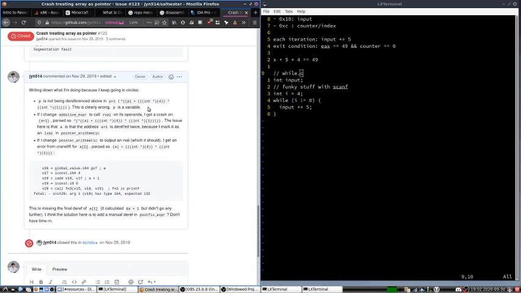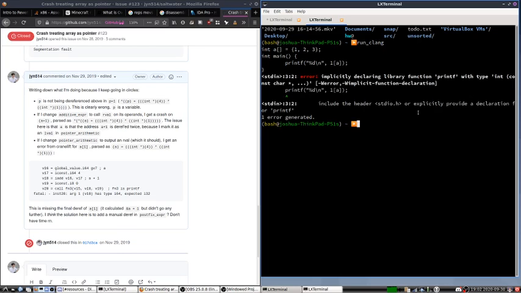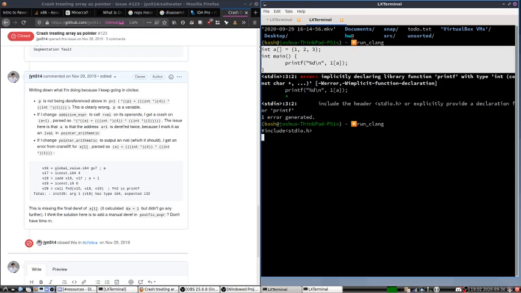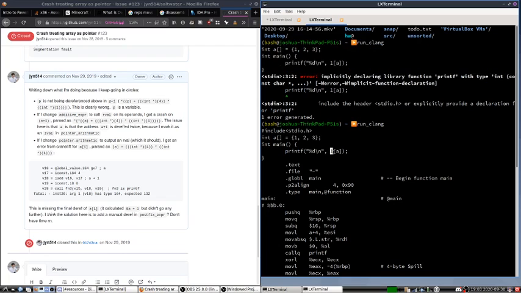So this is a fun part of C, this bug here. Say you have some array here, it's 1, 2, 3, whatever. And you say printf, some digit. You don't have to say A1. You can also say 1A. And it means exactly the same thing, and it's valid code, which is kind of crazy. The reason this works is because arrays in C are actually just pointers, and pointer arithmetic is commutative, which means if you treat the 1 as a pointer and add A to it, it's the same address.